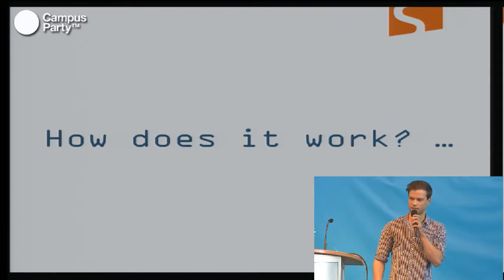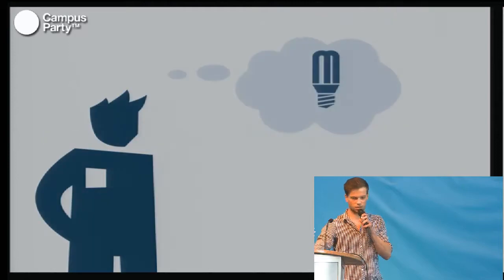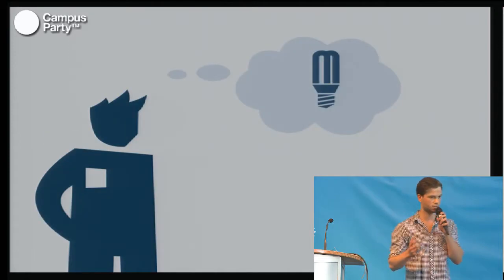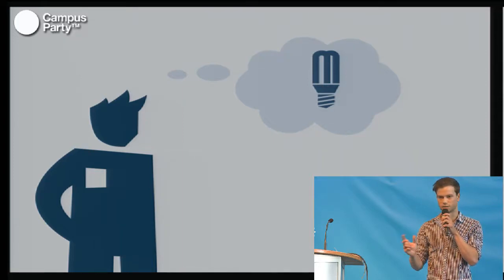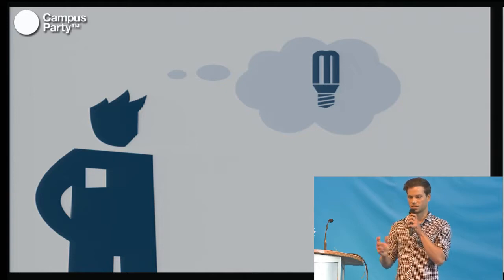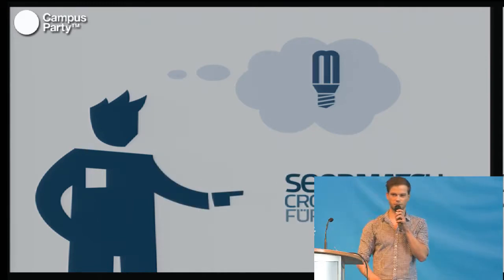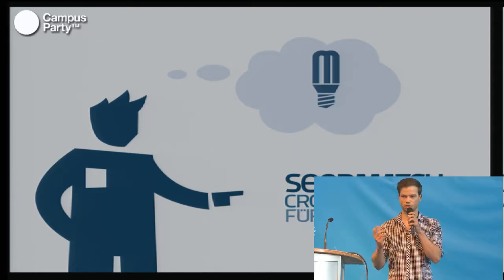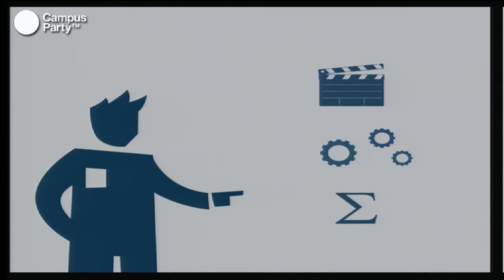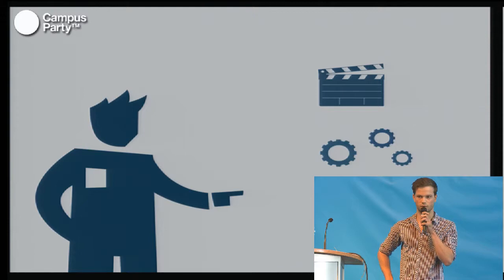So let's get into the details — how does it work? Imagine you have a great startup that revolutionizes the energy sector. You have a prototype, you have a team, and now you want to start into the market with a big bang. You think of Seedmatch — you send us your concept, a short summary, a presentation, and we'll have a look at your financials and your business model. In the next step we optimize with you your presentation on Seedmatch. This includes a video, your business plan, your financials, and a short investment story, which is basically an executive summary of your concept.